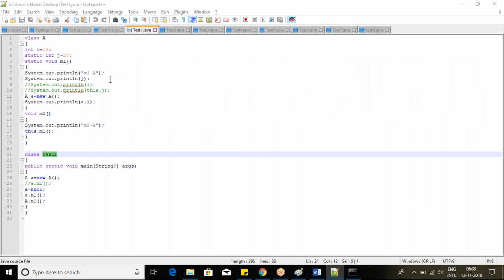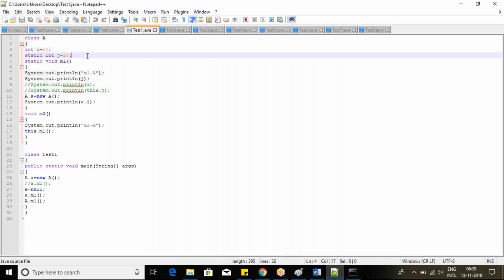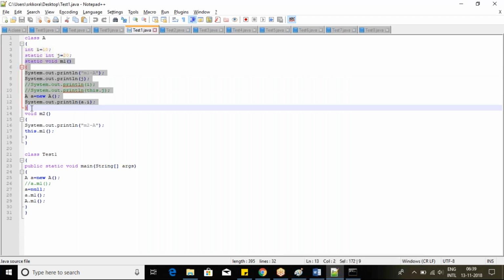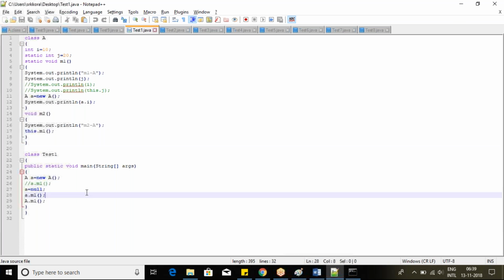So if you observe here, I have defined one instance variable and one static variable, and I have created one static method and one instance method. I'm creating an object and accessing them. So first uncomment these things.